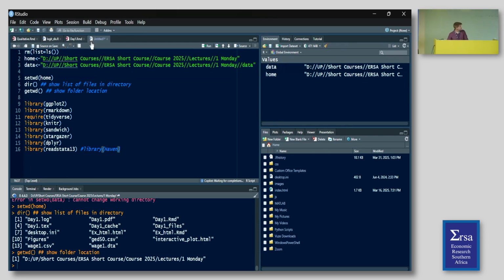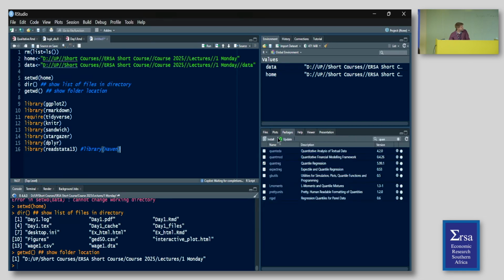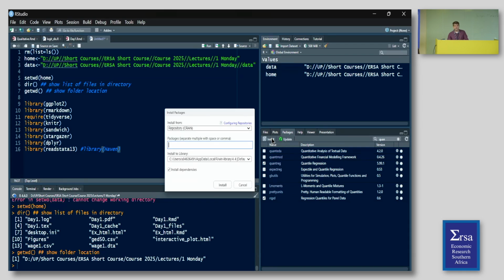So in many cases, you need either to do the install, like I showed you on that slide, or you actually need to basically come over to packages and then hit the install. Now these are going to always be base packages for the most part. Okay, that doesn't mean that they're the only thing available to you. There are many different ways of getting additional packages that are not standard on the CRAN website.